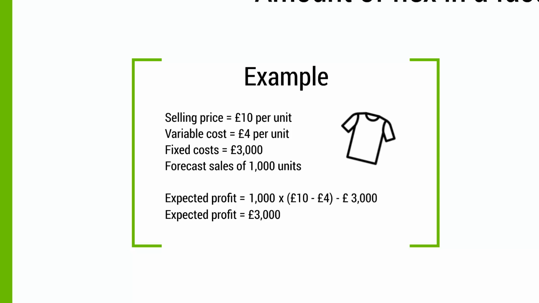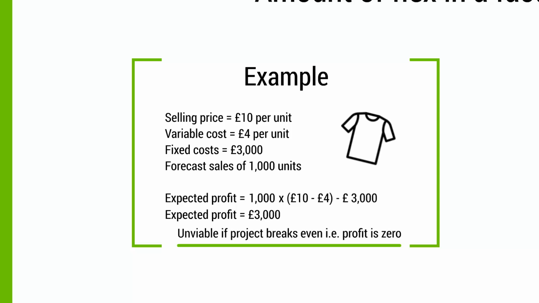But it will be unviable if that profit drops to zero. If it drops to zero and we just break even, we cannot afford to undertake this project. We can't just keep it going even though it's not going to give us profit. So what we need to do now is look at some of these various different factors and look at how sensitive this project is to a change in those factors. The factors we're going to look at are the sales price, the fixed costs, and the sales volume, so the number of units, and how much these would have to change by before the project becomes unprofitable.